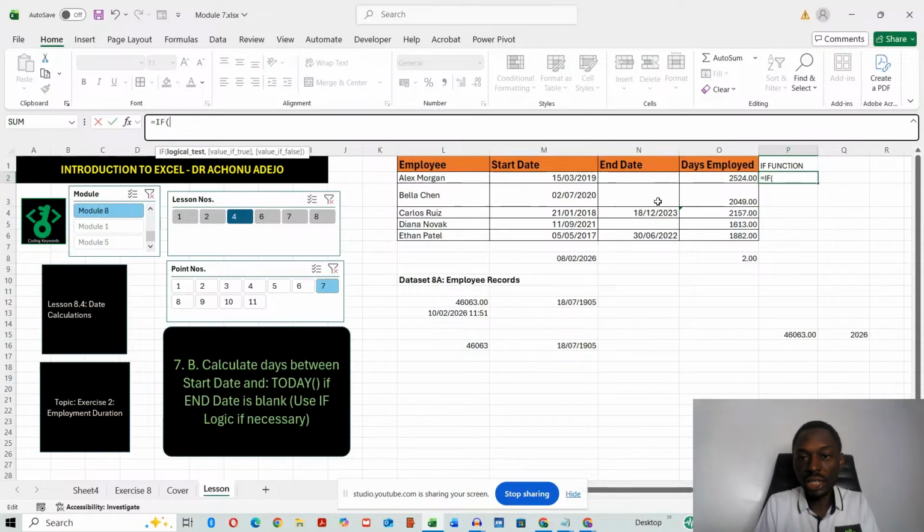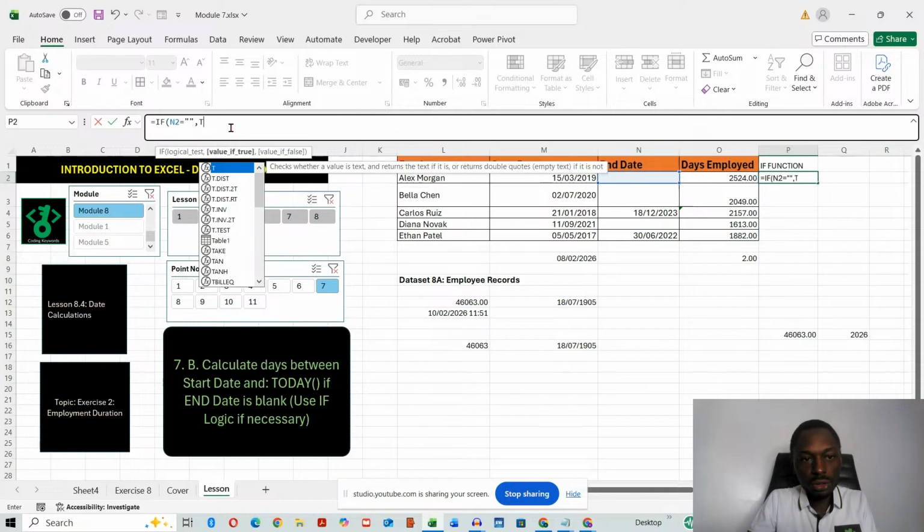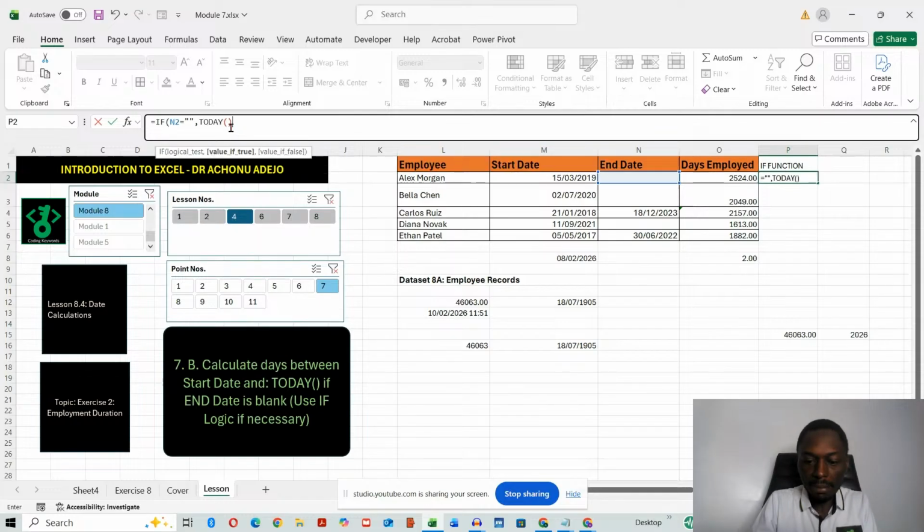We want to check if the end date is blank or not. So I'm going to click on the end date. I'm going to say if the end date is blank, means it's equal to just an empty string. What am I going to do? I'm going to do today minus the start date. Okay, so if it's not blank, what am I going to do? I'm going to do the end date minus the start date.